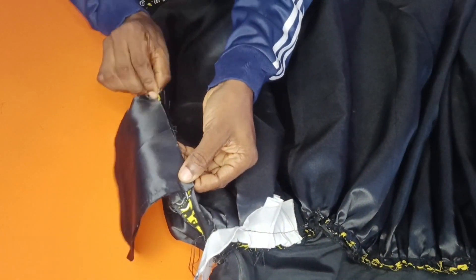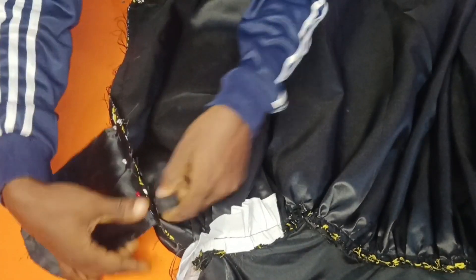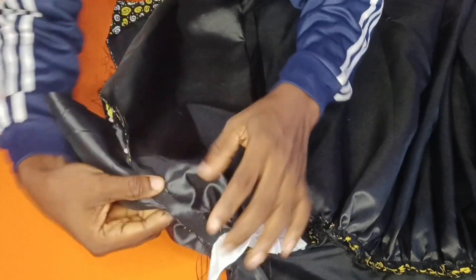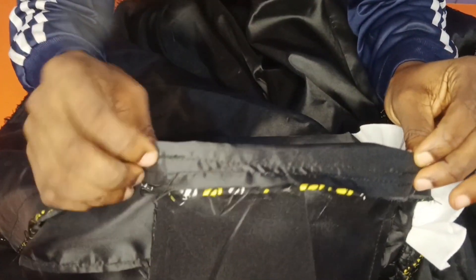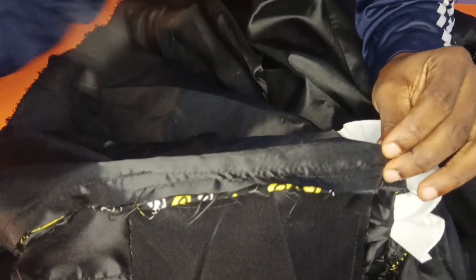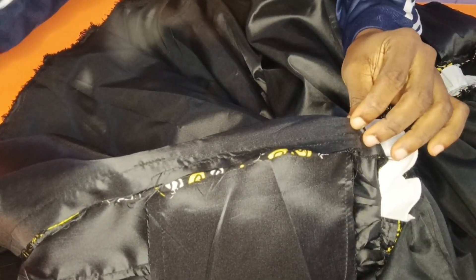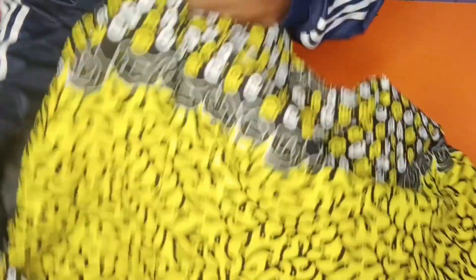When you're done with that side, go over to the other side, open this up, and place it on the other side. Sew it down. Now, don't top-stitch it yet because we'll have to open up this seam. Go back and reinforce by backstitching, and also backstitch this end. This is my pocket — I've gone ahead to reinforce here by backstitching and also reinforced here. I'm going to unpick this line open and do the same for the other side so our pocket will be open. We've achieved a very neat finishing — everywhere is just sealed up.